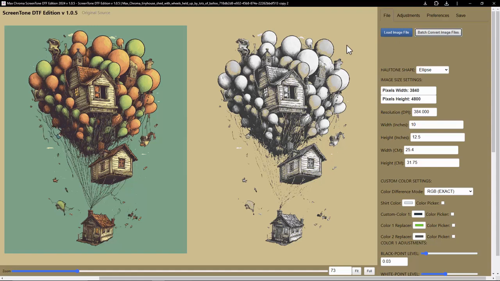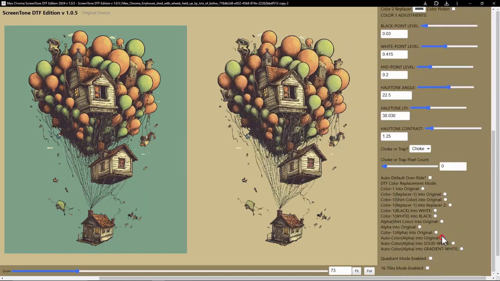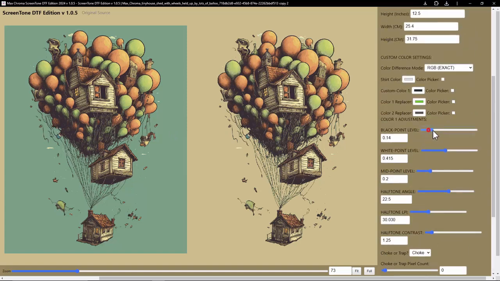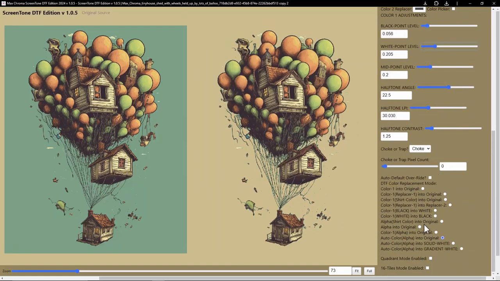But I still think that what I'm trying to build here is also the tools to do that, where you go in real time and change some custom settings as to how you're knocking the color out of it, how much color you're keeping. Look at it on a different shirt color. Let's do that.